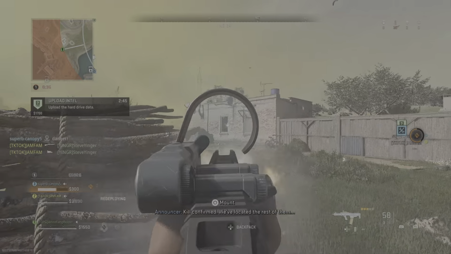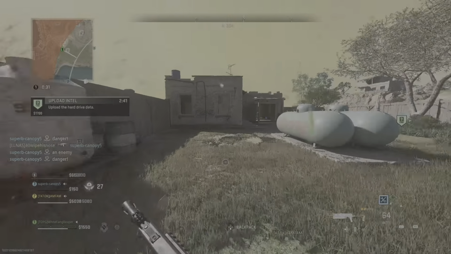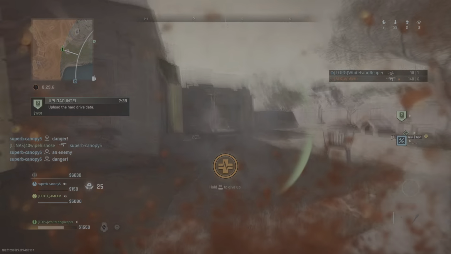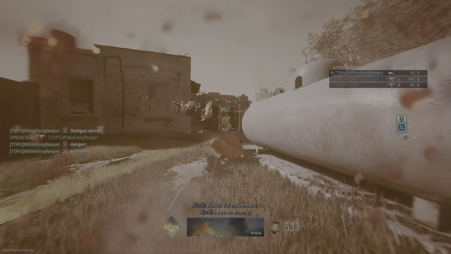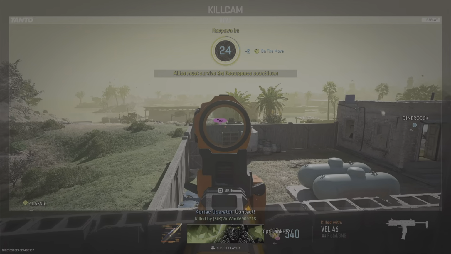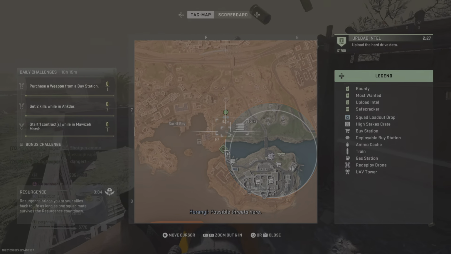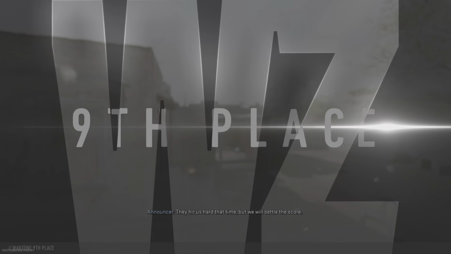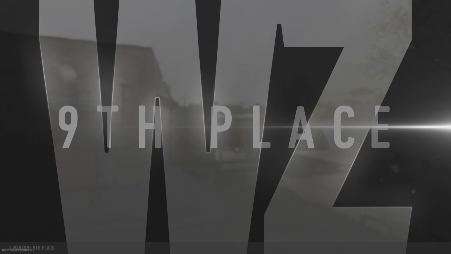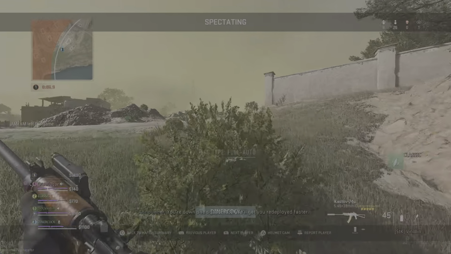Kill confirmed. We've located. Now we see an enemy. They hit us hard that time, but we will settle the score. You're down one squadmate. We'll get you redeployed.